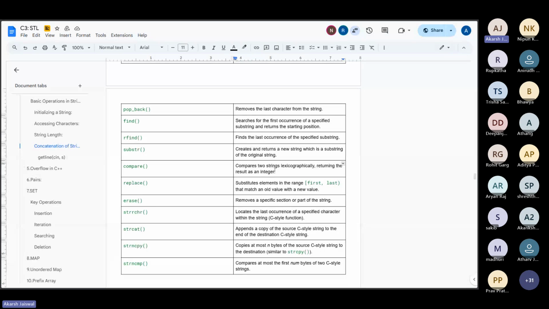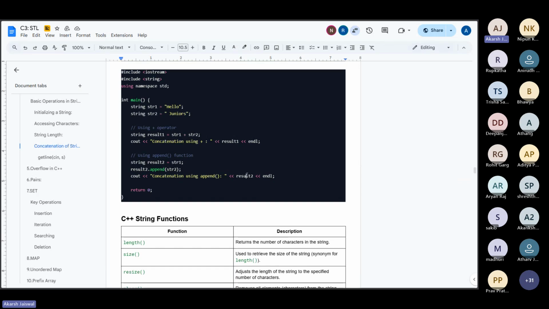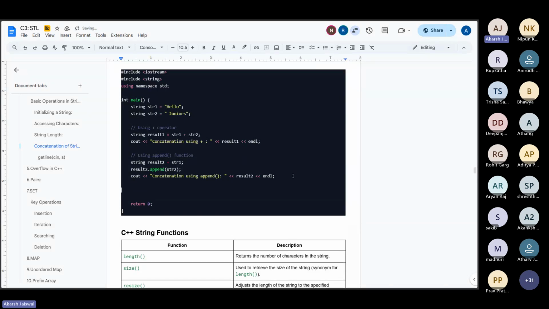Compare is used to compare two strings lexicographically, returning an integer. But in C++, you can also compare strings like you compare integers. So you can do this: if str1 is less than str2, cout hello endl or something like that.